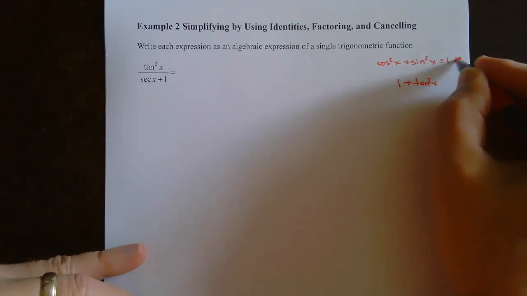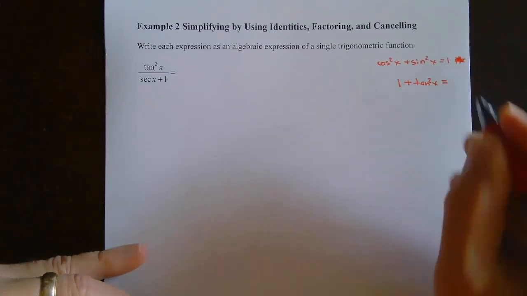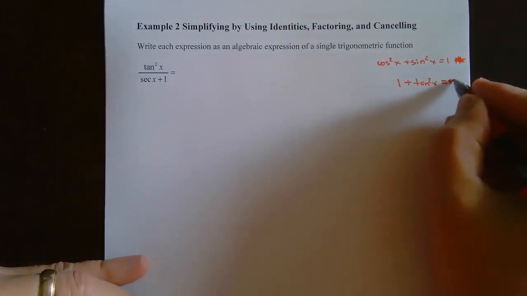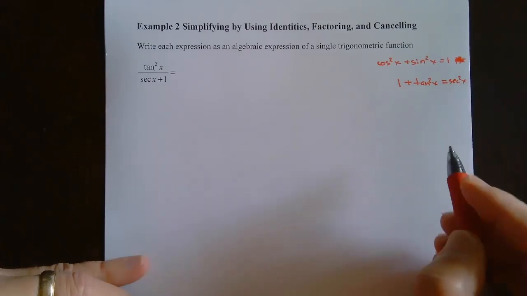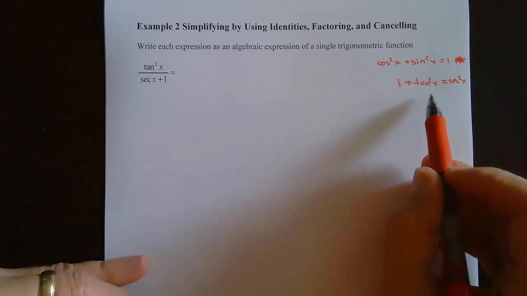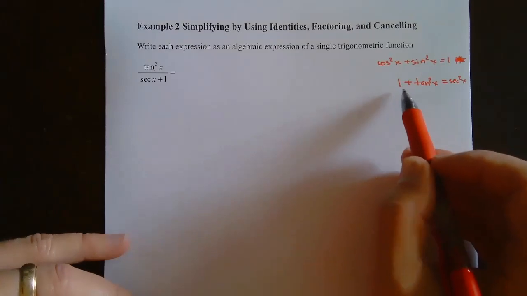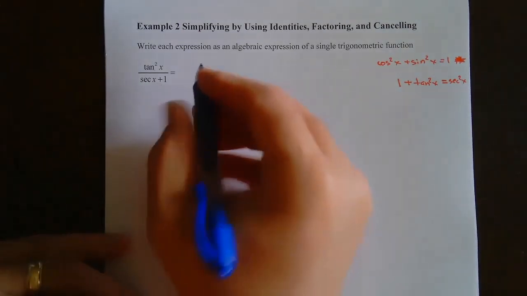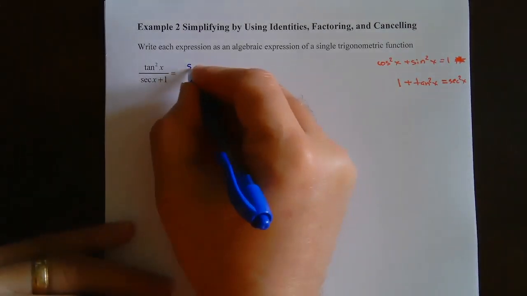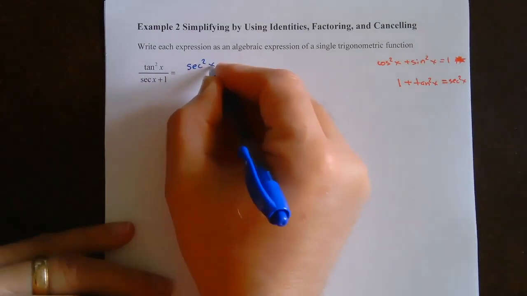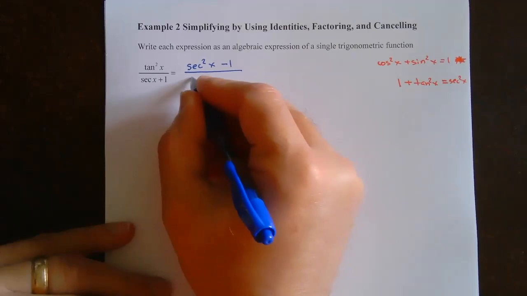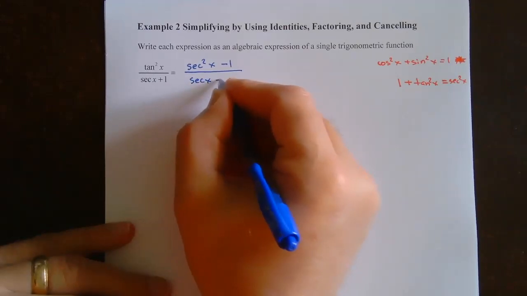That's not an x, that's a little asterisk, okay? And then equals, and I divide this one by cosine squared x, and that would give me secant squared x, right? So how do I get tan squared x? I don't have what tan squared x is equal to yet, right? All I'd have to do is move this 1 over to the other side, okay? So that means this tan squared x is equivalent to secant squared x minus 1 over secant x plus 1.